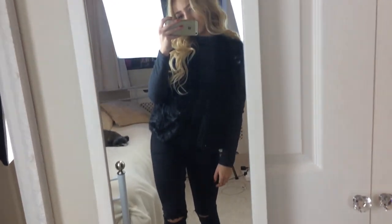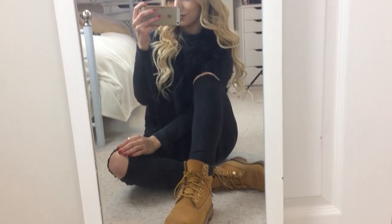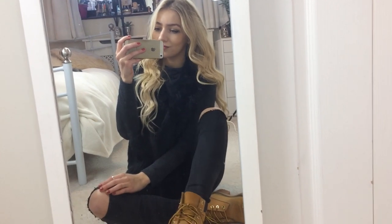Finally, for outfit six, I'm wearing a black faux fur gilet and a dark grey roll neck top from H&M, with a pair of Topshop ripped knee Joni jeans. I had to include some faux fur because I think it goes so well with the Timberlands and almost dresses them up a little bit.